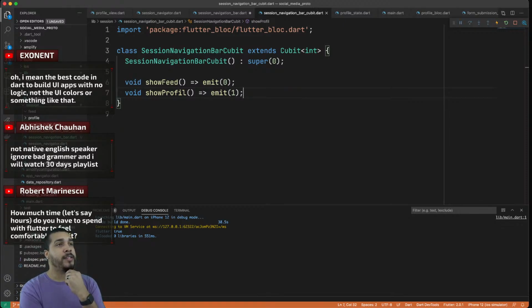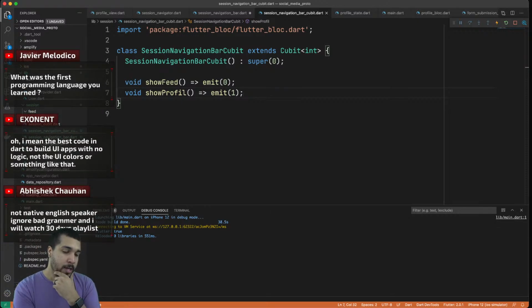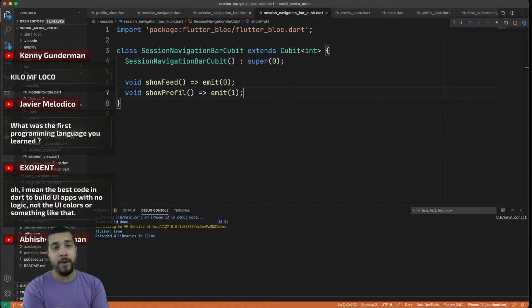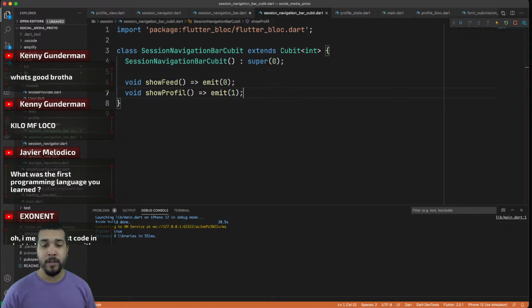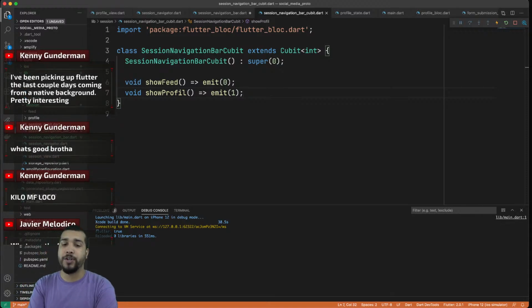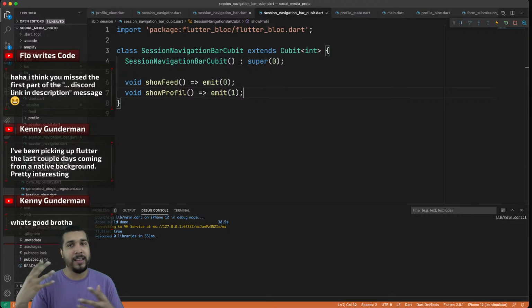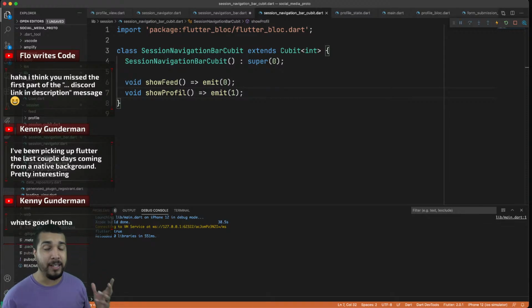I think it does depend, but let's say you were coming from a mobile background, maybe doing native iOS or native Android. If you've worked with declarative UI before, whether it be SwiftUI or Jetpack Compose, or even React Native with Redux, or web development with any type of reactive framework, then learning Flutter, you can get to feel comfortable within a weekend for sure. I think you could pick up Flutter in about a weekend if you have programming experience and you're already familiar with this declarative mindset. So that's kind of my answer, but it does really depend.